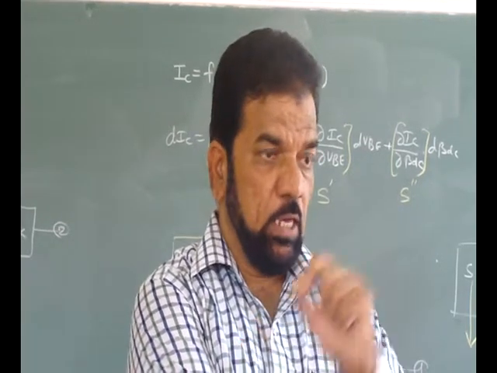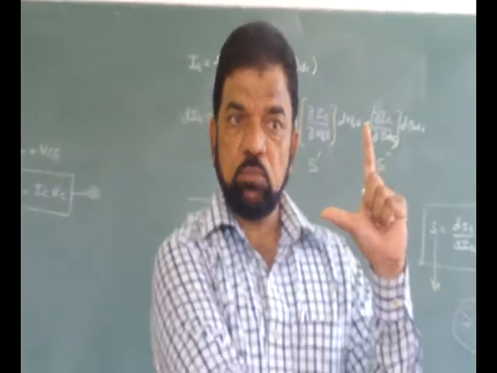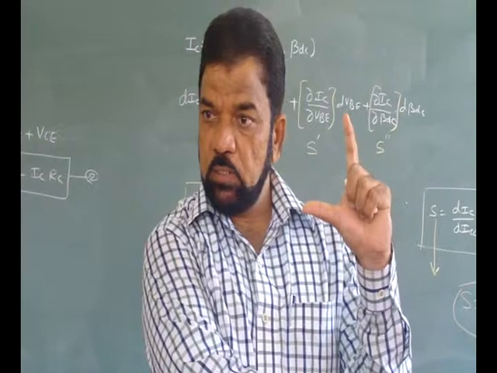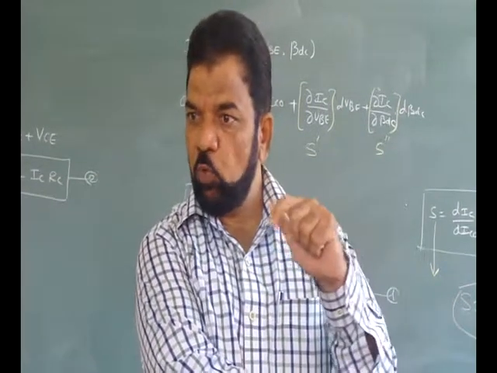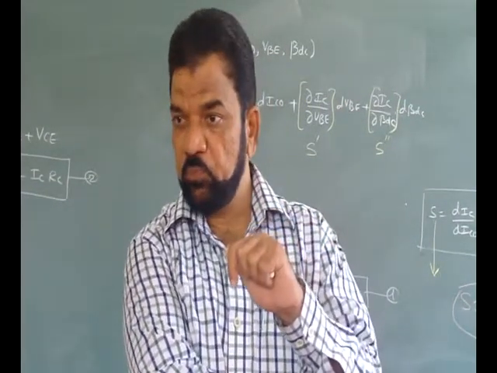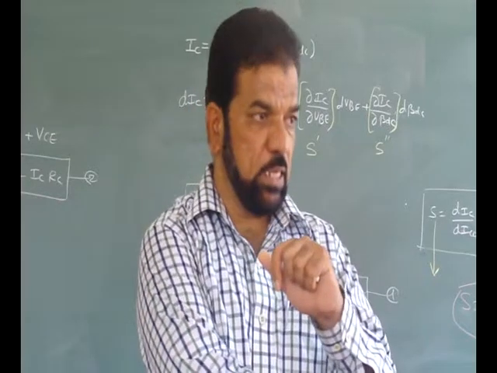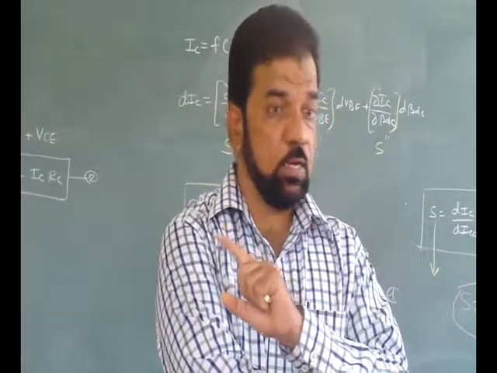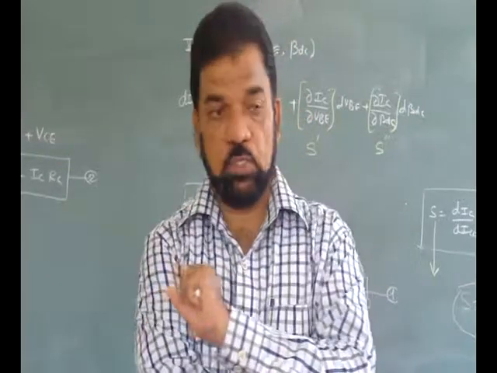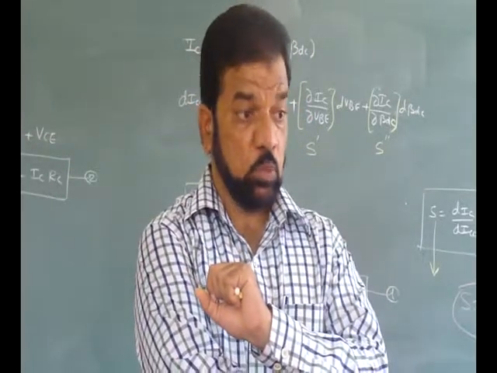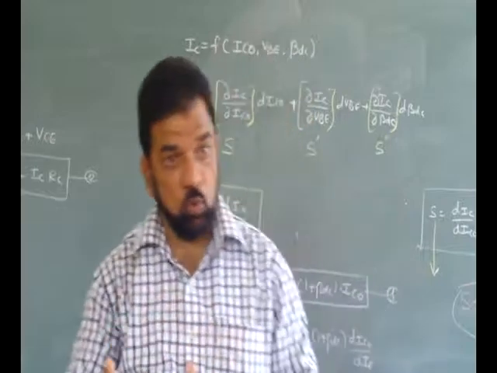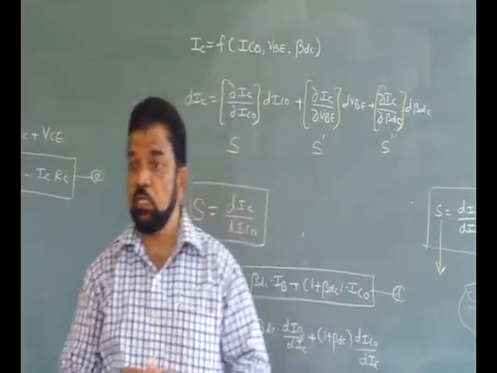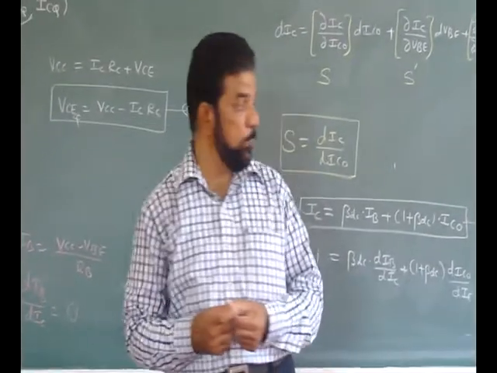compensation का मतलब क्या है? If there is increase in temperature, collector current increases, and there is provision for decreasing the IC. In the circuit design itself, if there is provision, इसका मतलब क्या हुआ? Yes, that circuit is better than this circuit. So that's why you have to go for another circuit, and that circuit is nothing but collector to base bias.